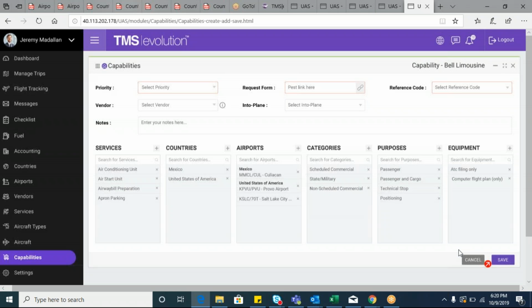Correct? Yes. See, the thing here is that we have a category as GSE, a subcategory. So everything under GSE, we are considering these as equipments, not services. So while we are creating something under GSE, it should automatically come under the equipments drop-down. The thing here is that, Jimmy, do we need to remove it in this case from services here in capabilities? Yeah, sorry, I was actually talking, but then I realized that I was on mute.